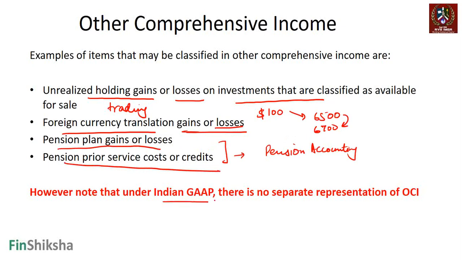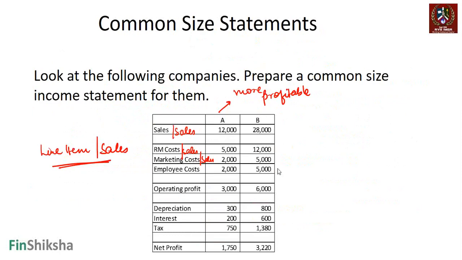Note that under Indian GAAP, usually there is no separate representation of OCI. You have to give your net profit statement, and then under that you put in the other comprehensive income if there's anything. Most companies actually report it within the net profit itself. So we don't really see this term very significantly in the context of Indian companies. It is important, however, to know this purely because you will probably come across this across some of the international companies if you're trying to trace them, right? That's the context of other comprehensive income. So not a very important or extremely relevant topic from our perspective.